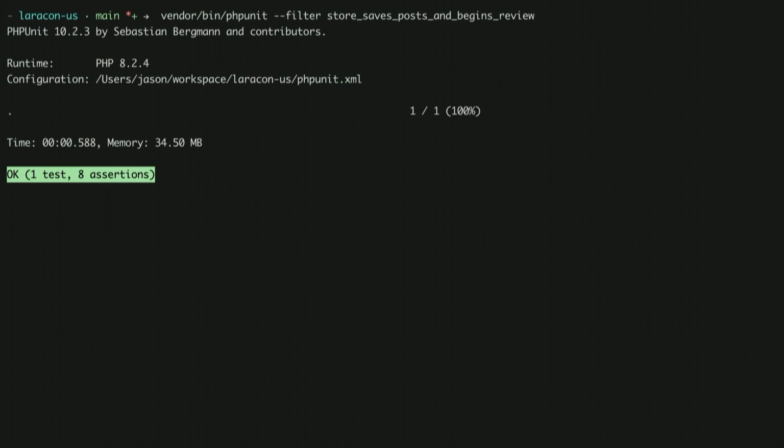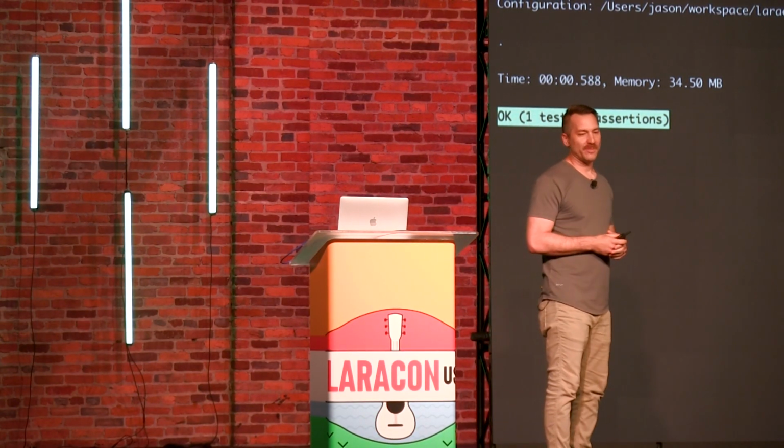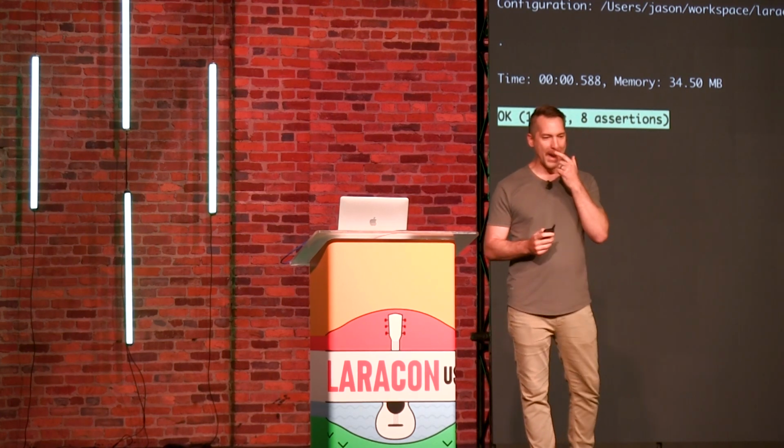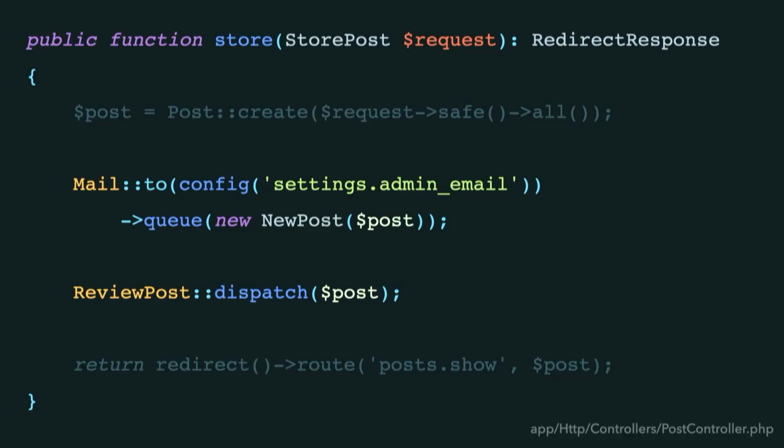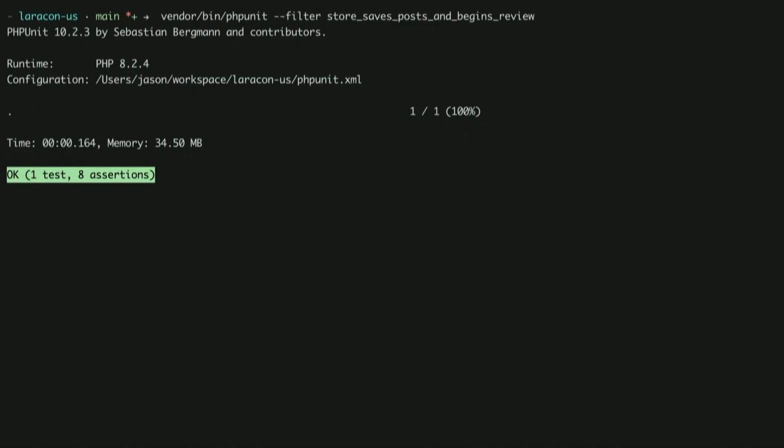That's pretty powerful, right? We're not just sending stuff off into nowhere anymore. We're actually controlling a huge feature within Laravel and making sure it's doing what we want it to do. That's, again, super powerful. But, of course, with great power comes great responsibility. Let's go back to our implementation, and let's fire off another mail message. Let's run our test suite again. It's still going to pass.